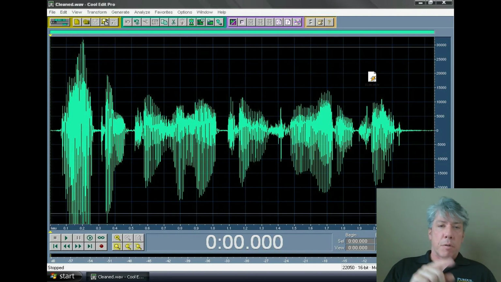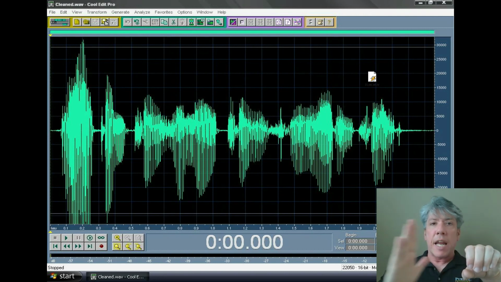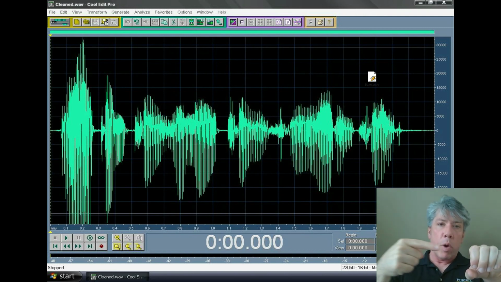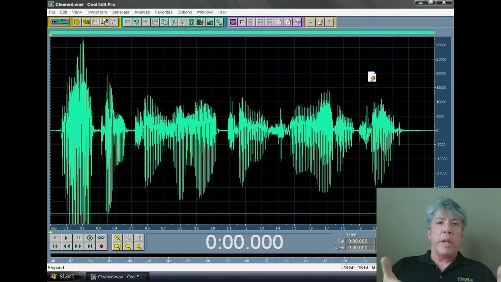That voltage signal varies above 0 and below 0 volts as the diaphragm moves in and out, back and forth. When it's moving one way, it generates one polarity. When it's moving the other way, it generates the other polarity. So all you really are doing is, in a way, electrically measuring the position of that diaphragm versus time. And that's what a sound recording is.